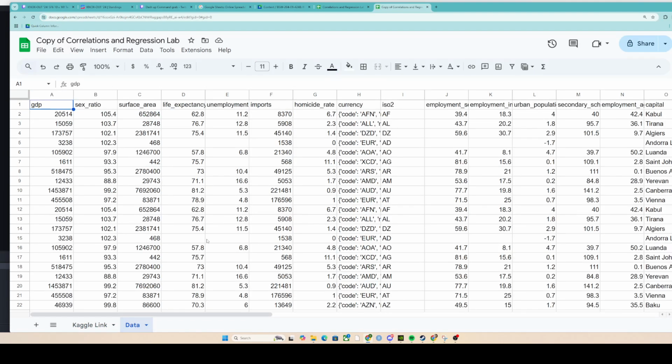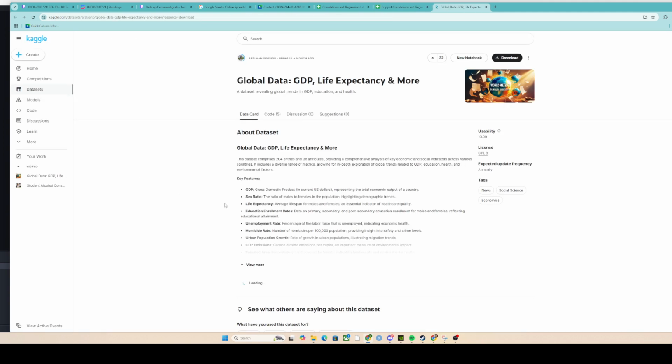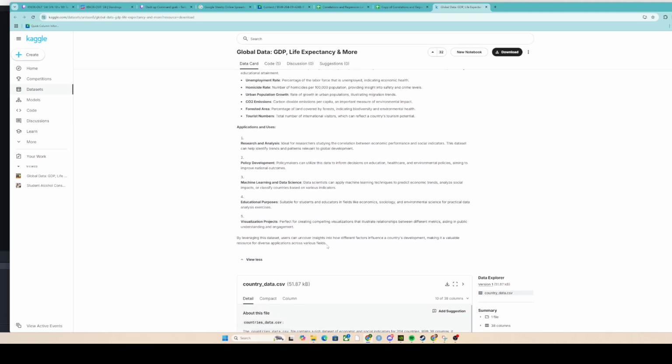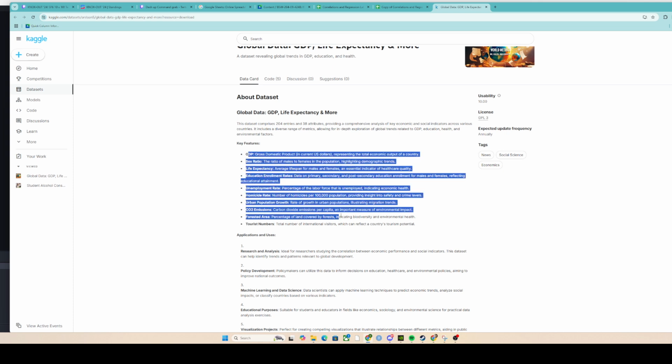Next thing on the agenda is to clean this data and explain. So this is Kaggle. If you click on Kaggle, you'll go to the link. It'll take you to the data set. You get a code book of what the data is about: gross domestic product, life expectancy, and more. It's a lot of miscellaneous real data collected through multiple countries, and it tells you what the key features of it are. This is a code book in a way, so you know what you're talking about.